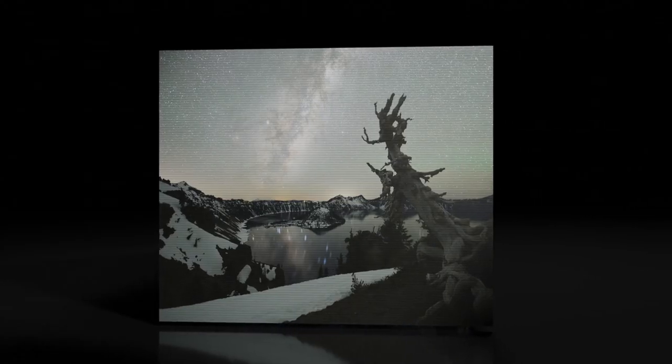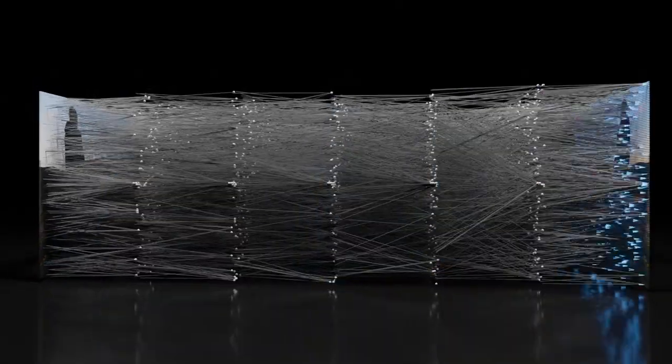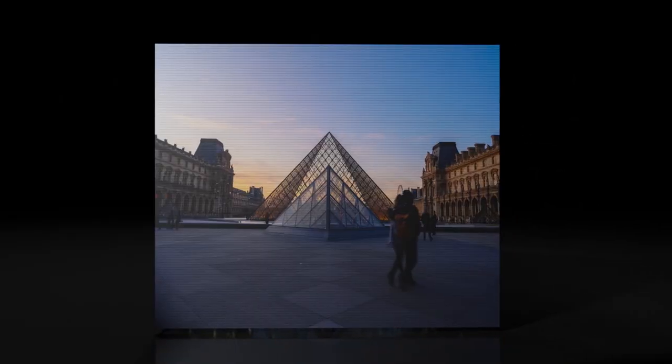With Arsenal 2 we've collected a huge training set of edited photos. Using that training set we were able to create a neural network that learned how to make great adjustments across a wide range of scenes — we call this neural network Deep Color. You can think of it as a tool that creates a custom profile for each photo you take. Deep Color is designed to give you great-looking photos ready to share, but if you enjoy editing, it can also save 16-bit DNG files to the onboard micro SD card slot as a great starting point for more stylized edits.